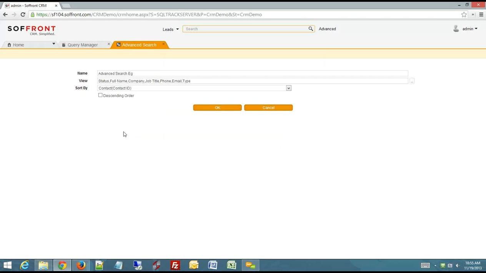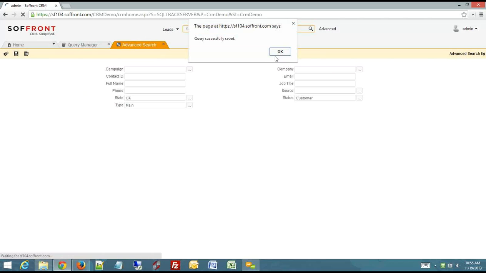So I'm sorting it by the contact ID. And I can sort it ascending or descending. Descending means the latest contact ID will show up on the top. Ascending means the lowest contact ID, or the oldest contact, will show up on the top. So now I hit OK, and my query is saved.